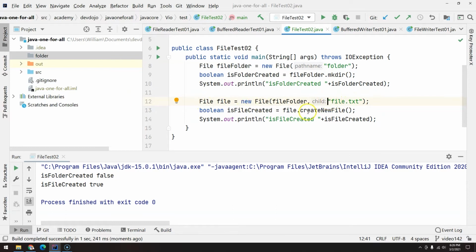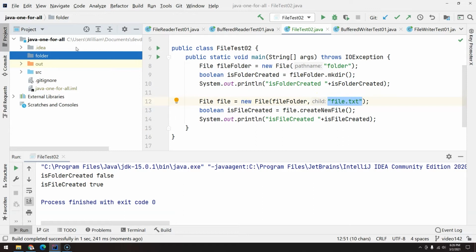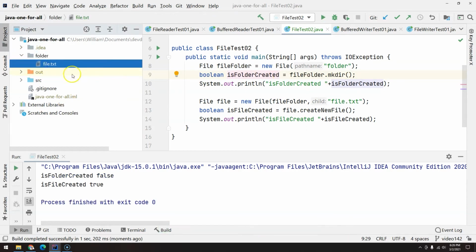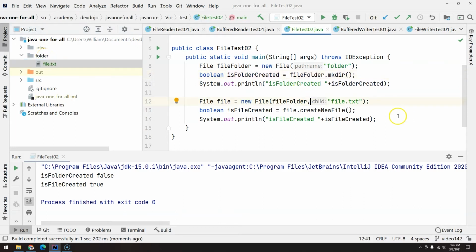So now you are telling it to create a new file inside this directory, and the name of the file should be file.txt. I don't have any file. If I execute now, you will get, Ctrl Shift F10, the file.txt inside the folder. Pretty cool, huh?